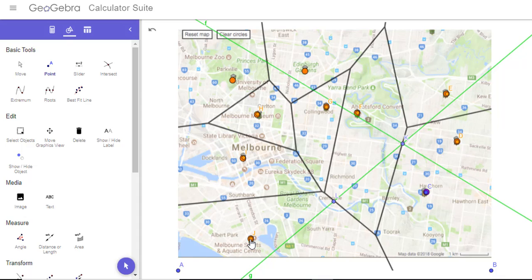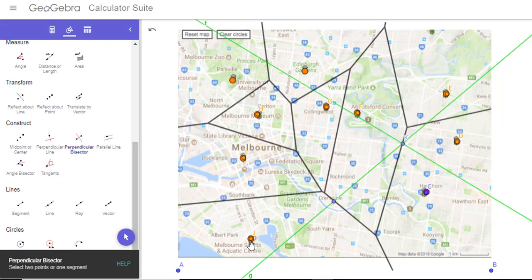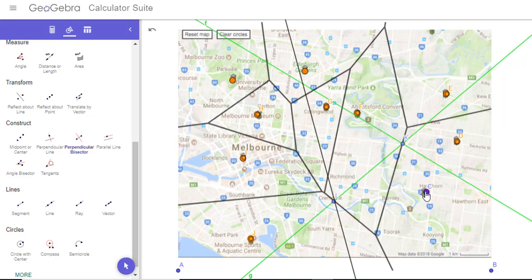So you need to draw the perpendicular bisector between this J and C. Since this perpendicular bisector intersects the border close to this C, therefore, we stop drawing perpendicular bisector lines.